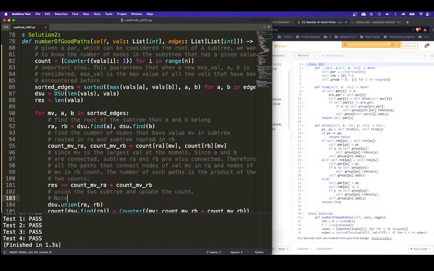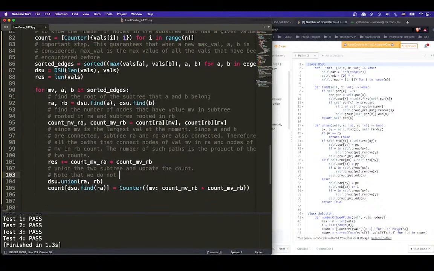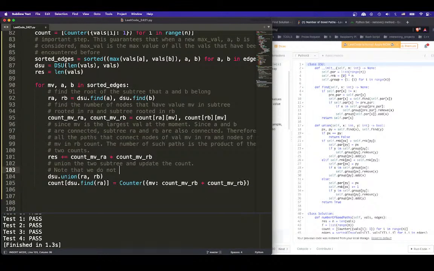Note that we do not update the count and change the count. We do not update the count, but create a new one.